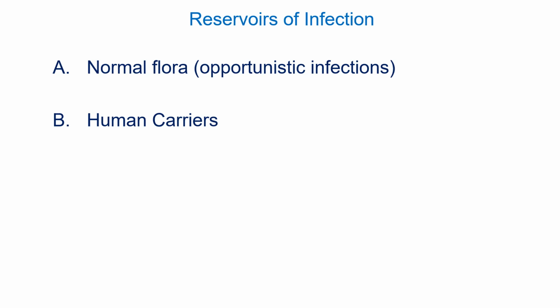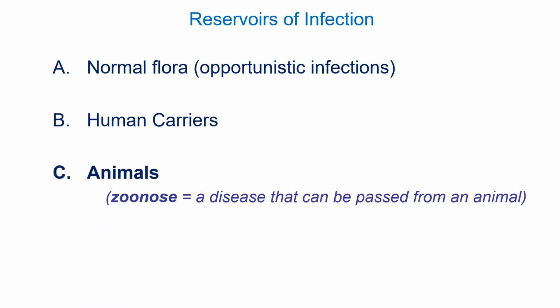Number 2 is human carriers. These are the ones probably more people are familiar with, the things you're getting from somebody else, right? Somebody has a cold and they sneeze on you, and now you have a cold, right? Someone has a strep throat and you share the toothbrush with them. Don't share your toothbrush. Please don't. Okay. Infectious mononucleosis you get from mucus from other people. Sexually transmitted diseases you're getting from other people, right? So gonorrhea, syphilis, etc. So human carriers are usually the easy ones to understand. Lots of examples people are familiar with.